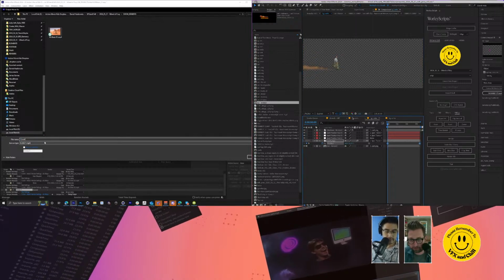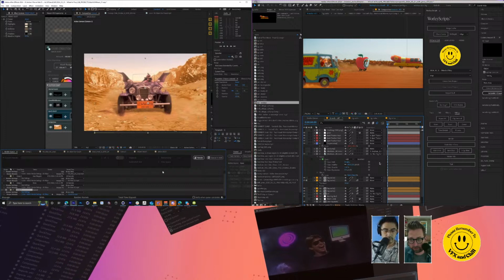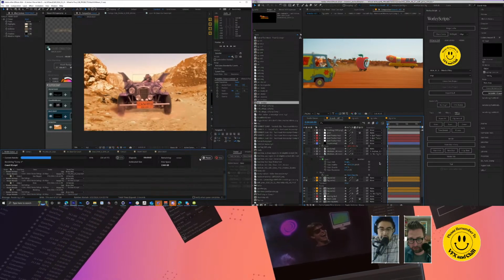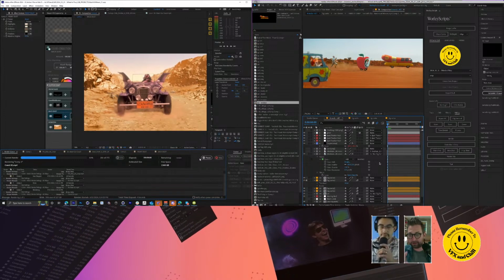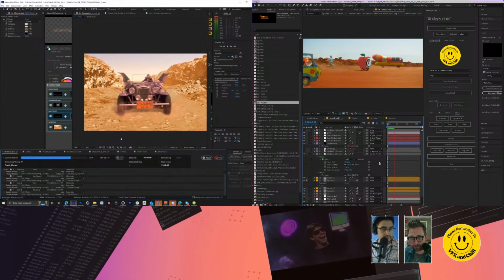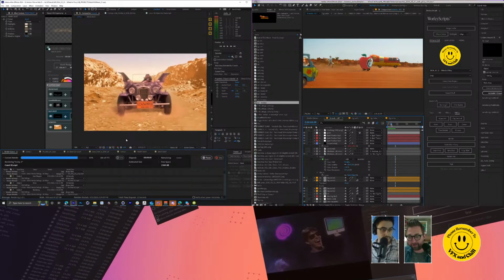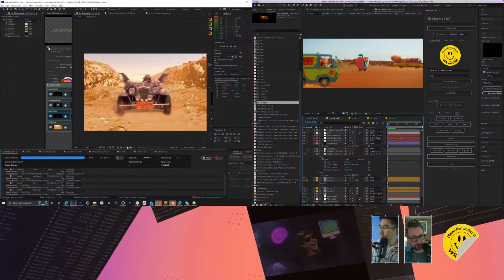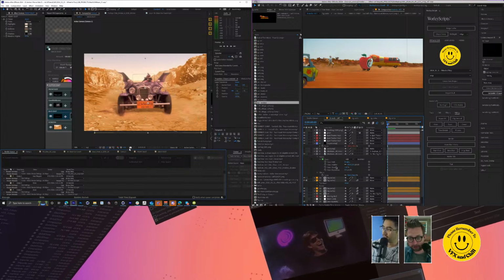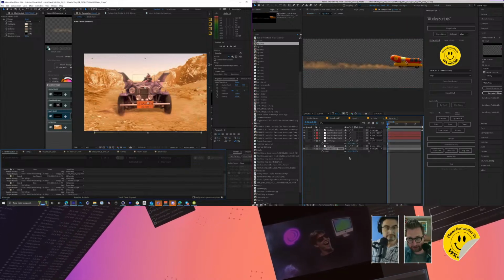Count 01. Save. Render. We got 25 minutes left. Oh, really? Wow. I thought we were close. Goodness, I got plenty of time to finish this shot then. Ooh, lovely. That's looking lovely.